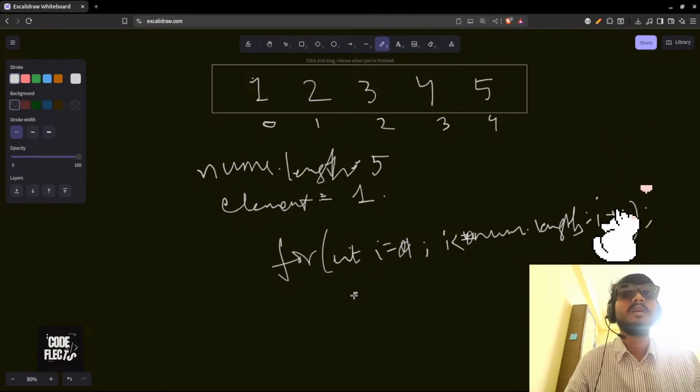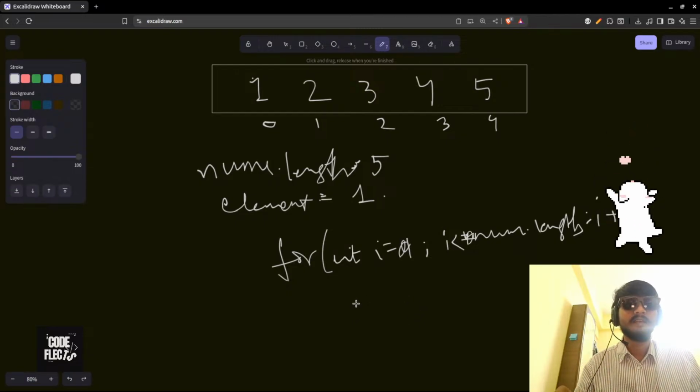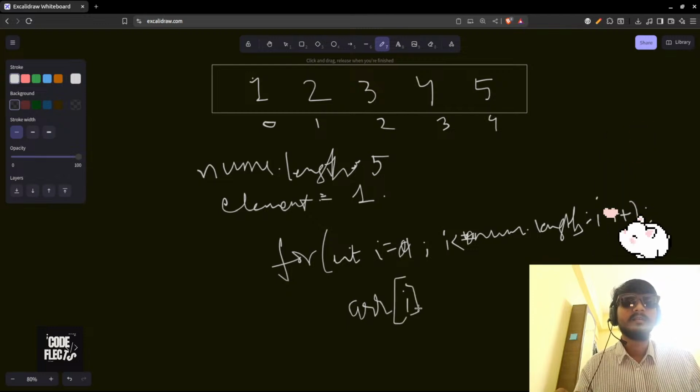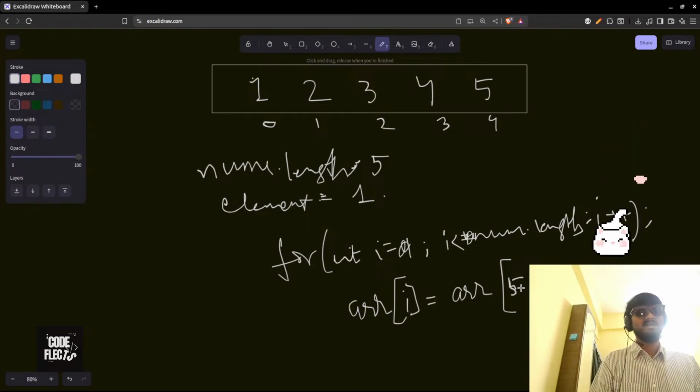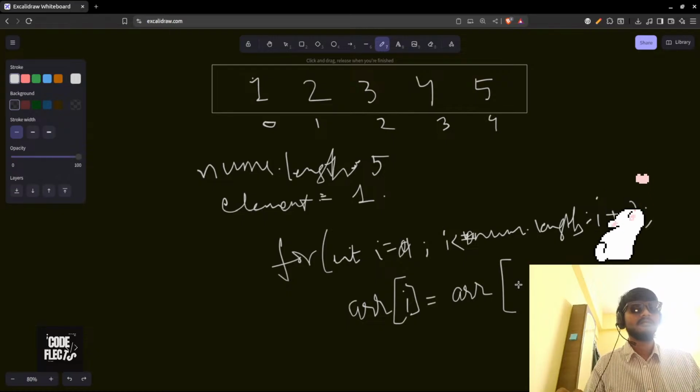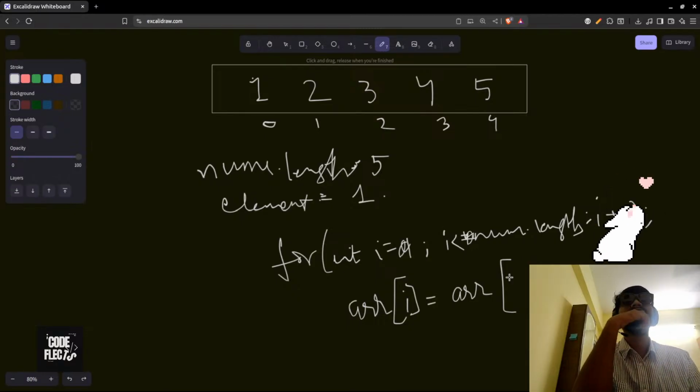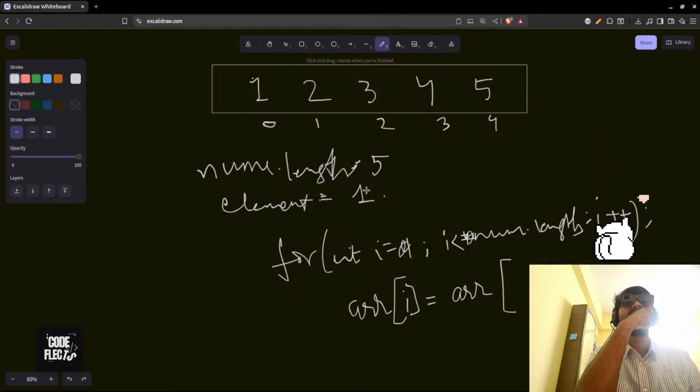So the first element will become arr of i will become arr of, in this case, nums first element.